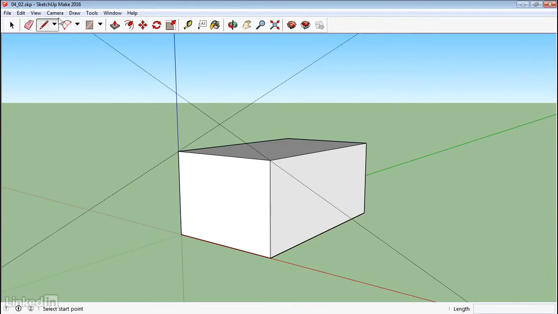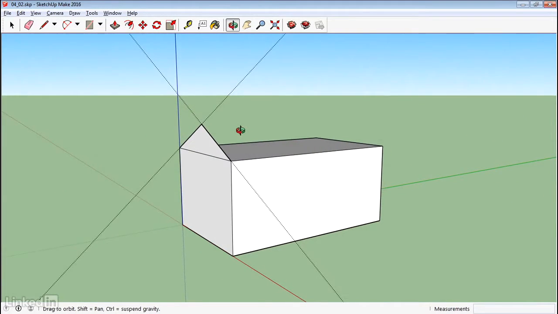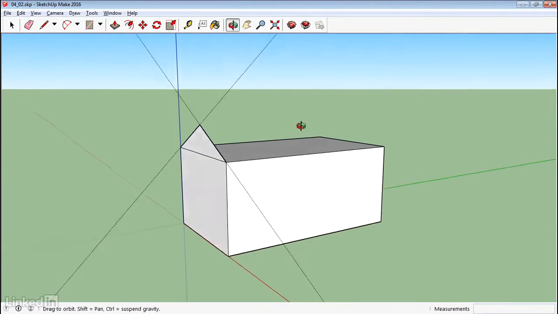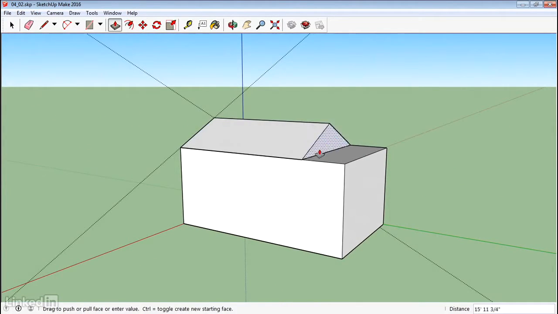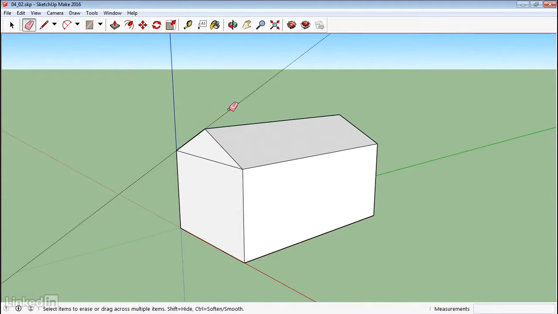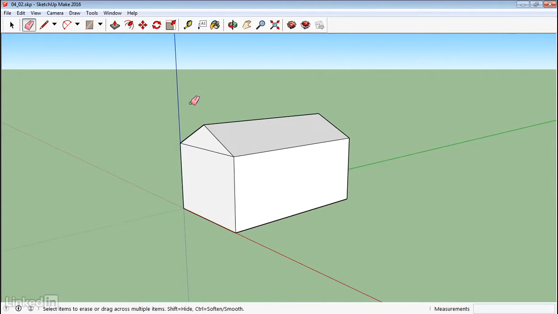And so now I've got two guidelines, and you can see that they measure out the angle of this roof. So all I need to do is go to my line tool, left click, drag, click, drag, and click again. So now I've drawn two lines, and now you can see I have the peak of my roof as well as the gable end. So now if we use the push-pull tool, we can select this, move it all the way so that it snaps, and now I have a simple roof. Now once I have this roof, I can select my eraser and erase my guidelines.